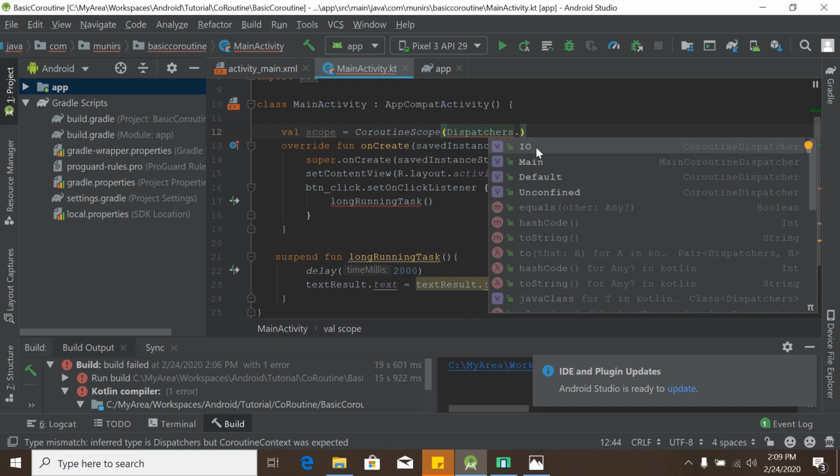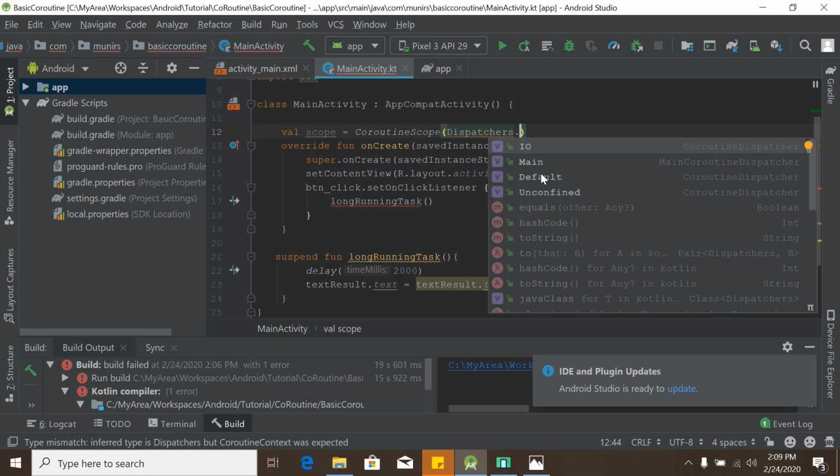So this is for IO, and Main is used for updating the UI, and Default is for any long running task or any background thread, and Unconfined we will not use this type of dispatcher.